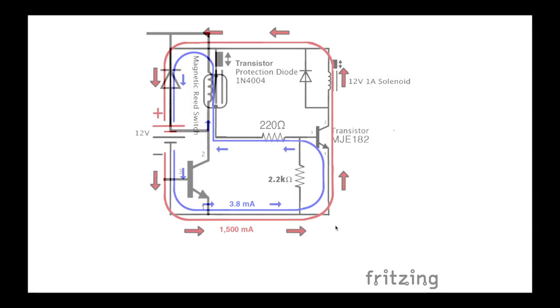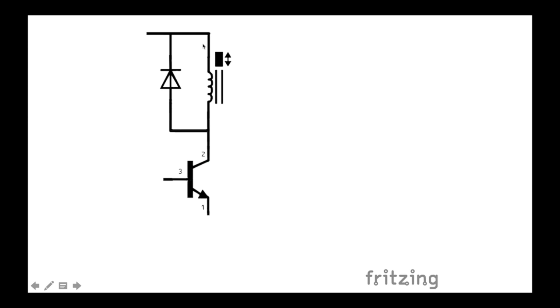Now, the protection diode. What happens with a solenoid is it's a coil, which is essentially an inductor. And what happens with inductors is once they're fully charged, they build up a magnetic field around them, which is the case with any wire. When you move electricity through a wire, it builds a magnetic field around the wire. But when it's in a coil configuration, it's a lot more potent, and it stores it a lot more densely, I guess. So you can kind of think of it as natural resistance in the wire, but the resistance is in the form of magnetism, electromagnetism. So when the coil is charged, there's a magnetic field around it that is opposing the current. And when you take power off of the coil, that magnetic field is going to want to dissipate back into the coil, but in the opposite direction.